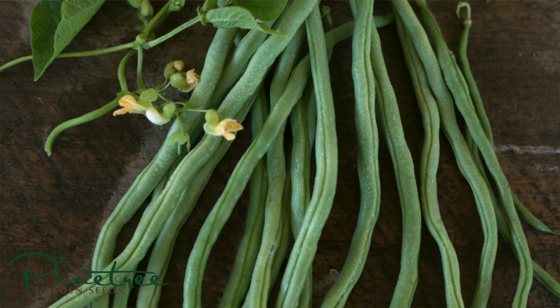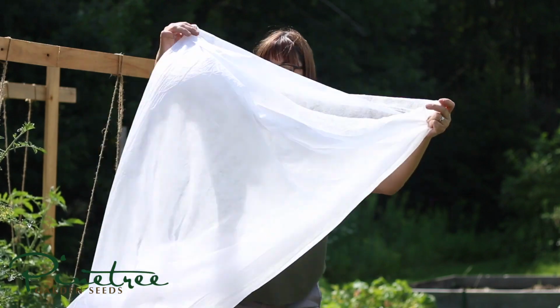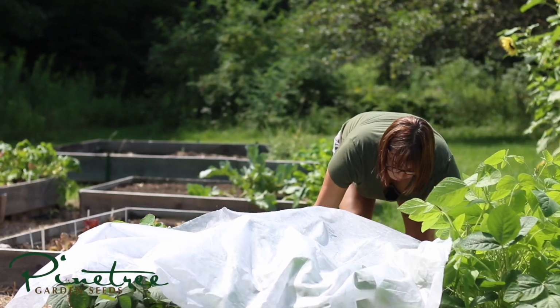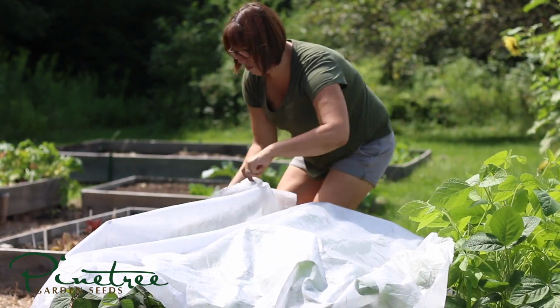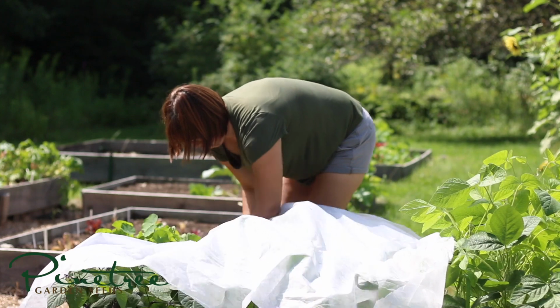I like to plant beans about this time of year. You have enough time to grow beans, but at least in Maine, by the 3rd to 4th week of September, you have a chance of a light frost. I'll watch the weather, and one of the best things that I do is put a fabric row cover on top of them. I have extended my beans into that first killing frost, so into the 2nd week of October here in Maine, which I feel is pretty good.